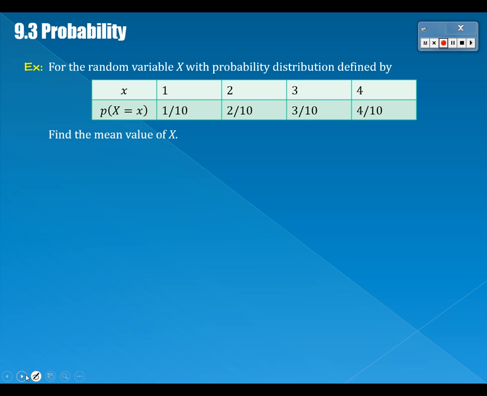All right. So more questions like that will come at you. I think there's some in the homework associated with this that include some crazy stuff. You might have to set up a system of equations and solve for 2 different interesting variables. They can throw different things at you. All of them come with that same premise, though, that the probability distribution has to add up to 1. Okay, let's turn our attention now to the idea of finding the mean value of a distribution.